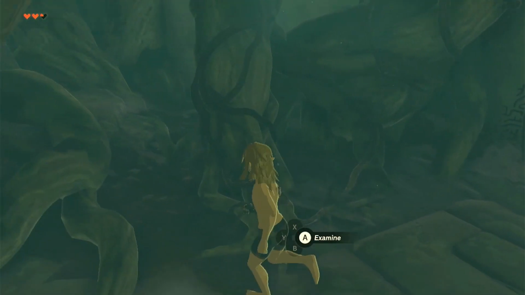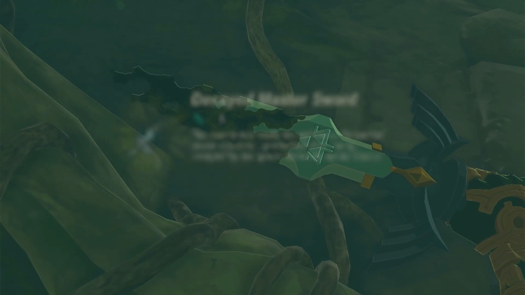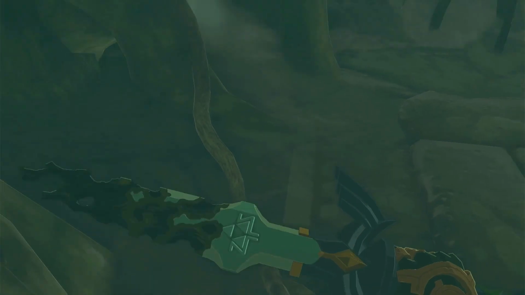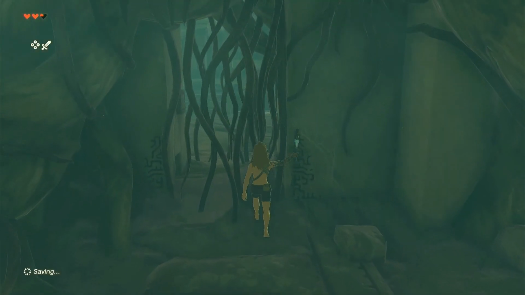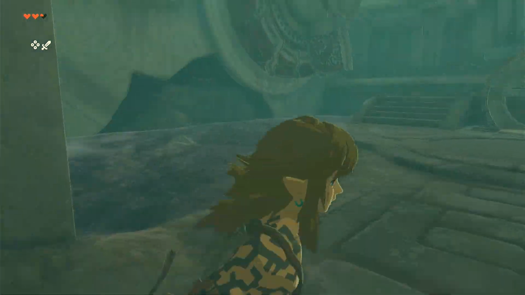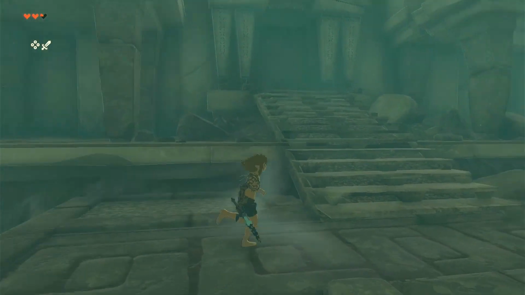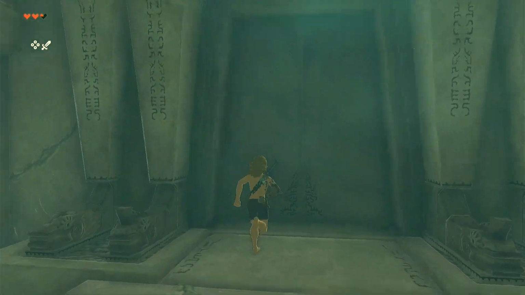So at this point I get frustrated and I go back to the Master Sword and I get it out. Nice depressing music, decayed Master Sword. And then with this weapon I get out of the room, as you and everyone else who's played this game has done. So there's this big green button, but I'm obviously going to ignore that. And I wander around the room a bit. The door doesn't open, no surprises there.